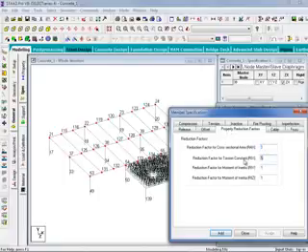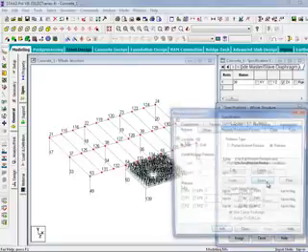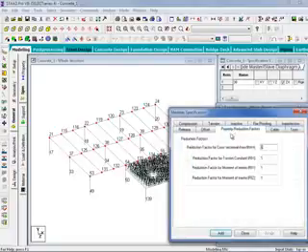Here I'm going to specify a property reduction factor of 0.7, which I'm going to be assigning to my concrete columns. And then I'm going to go ahead and click Add, and I'm going to return to that Beam button and specify some property reduction for my concrete beams, which I'm going to specify as 0.35. And of course, these reduction factors should be coordinated with your local building code.